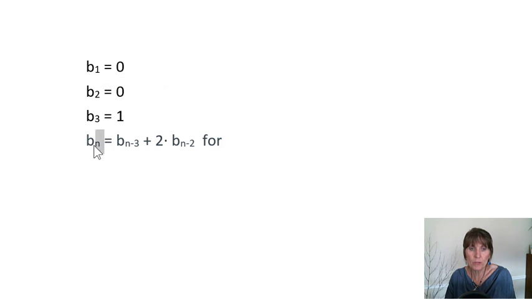What's the rule for everything else? This is the rule for everything else. And how do we say everything else? We say for n greater than or equal to 4. And that's for everything else. So let's go ahead and write this relation, or write the sequence. Sorry, we've got the relation fully defined. Now let's write the sequence.